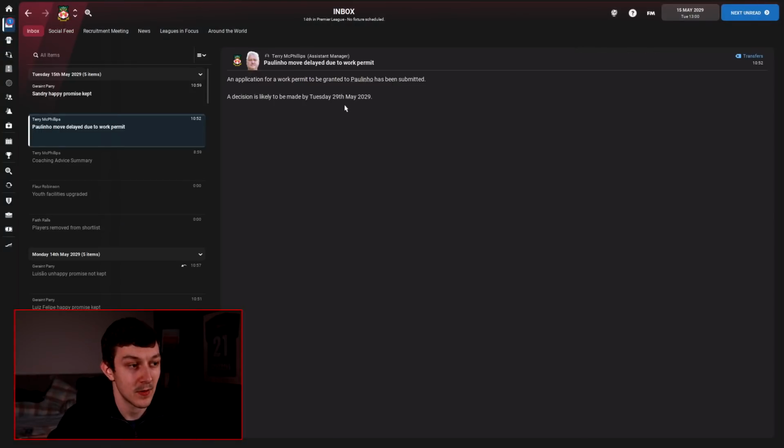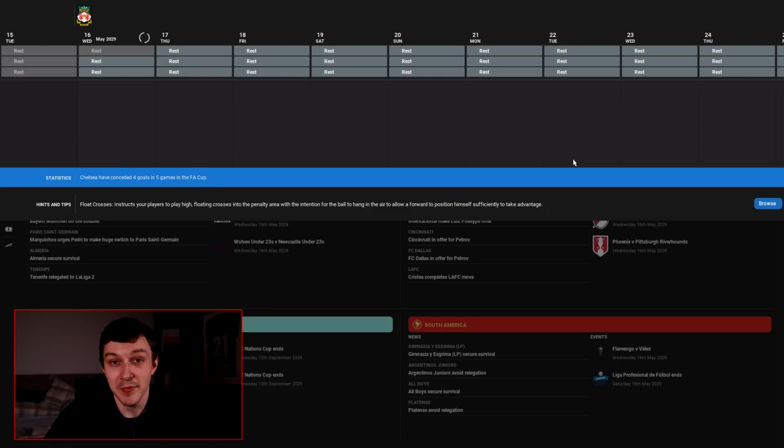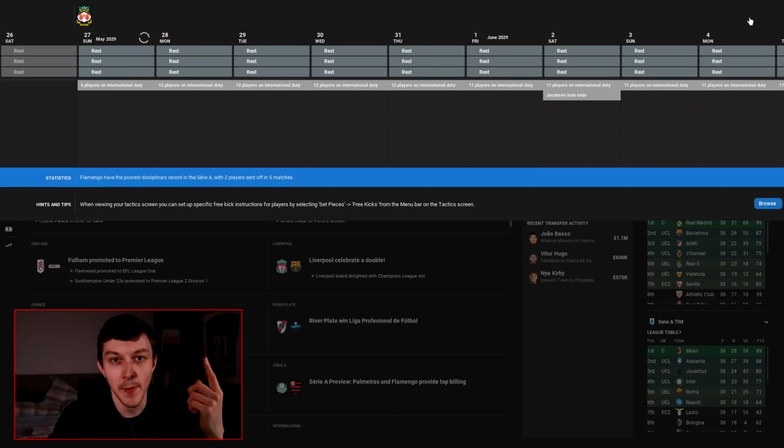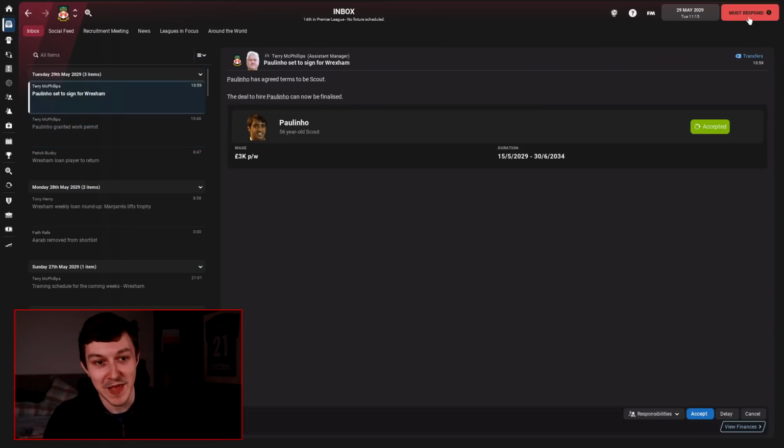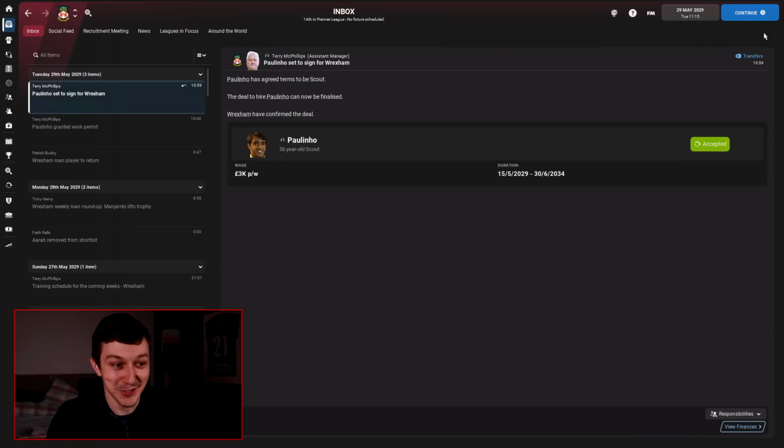29th of May. Right, God, that's a long time to wait. Look, when I planned to make this scouting video, I didn't think I'd actually have to play 2 weeks of Football Manager to get to this point. Press the space bar, press the space bar, press the space bar. I mean, what if he doesn't get a work permit now? And I've just mashed through this for no reason. Oh no, it's fine. He's got the work permit and now is set to join the club.